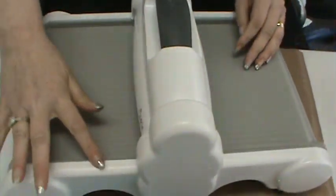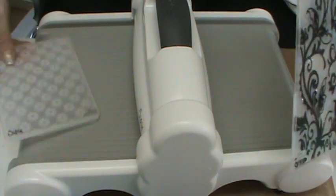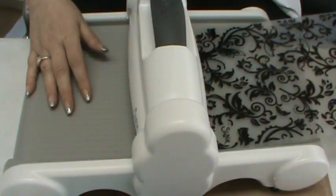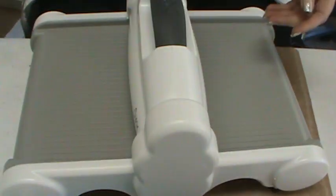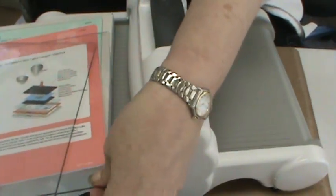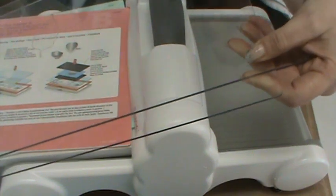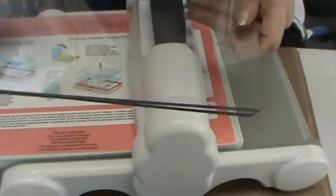Let me tilt this up just a little bit. You've got a full 9-inch width here, which allows you to not only do the regular size embossing folders or the regular size dies, but it allows you to do your big embossing folders and your big dies that you would not be able to do in your standard Big Shot machine. Now, it also comes with everything you need, and this time, woohoo, they gave you clear cutting pads that are the same size as the platform. They're a little large, but that gives you so much workspace. It's amazing what you can do with those.